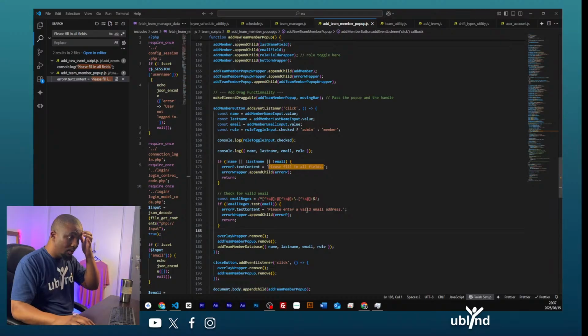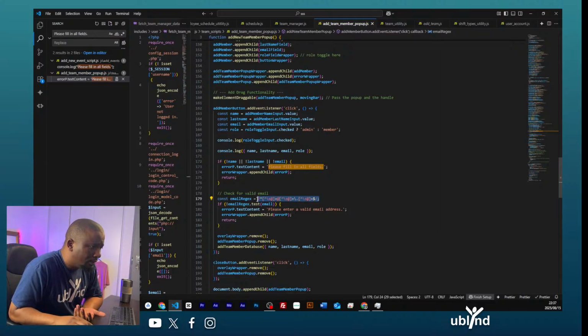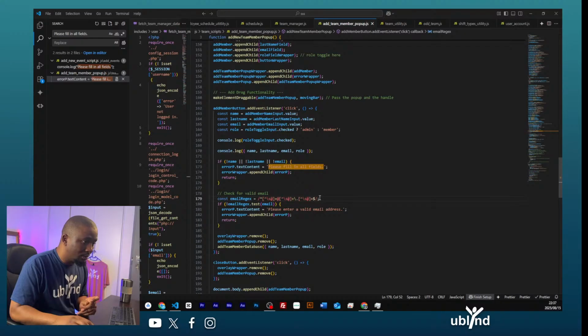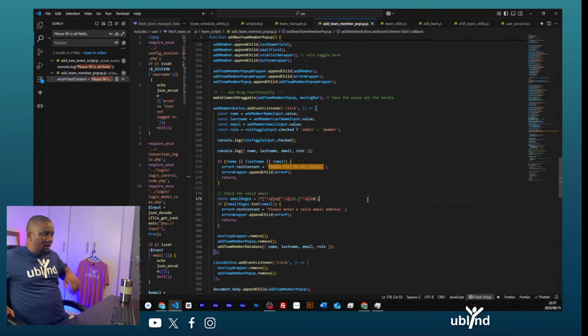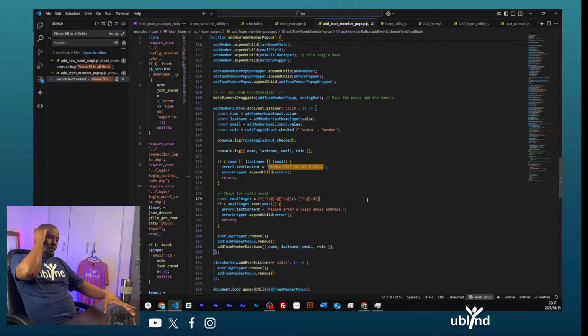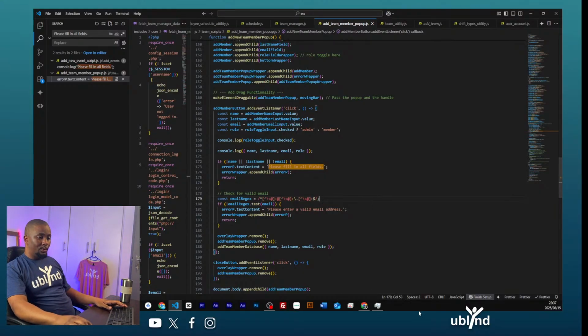So it takes this and tries to find, basically it's just looking for an at and a dot, and if there's an at and a dot, then yes, it's an email. But if you don't have this, it will now tell us your email is not valid, and that is what we want.